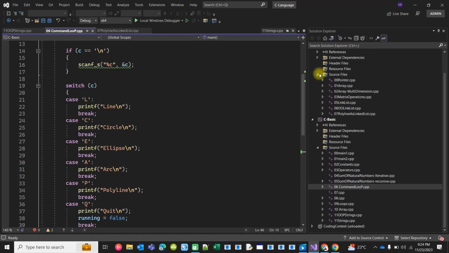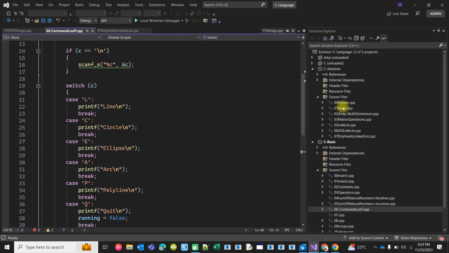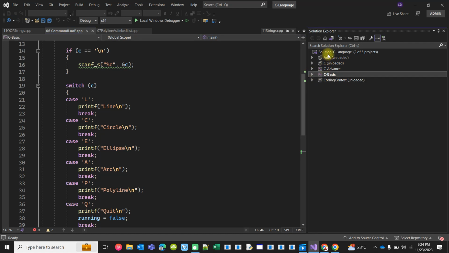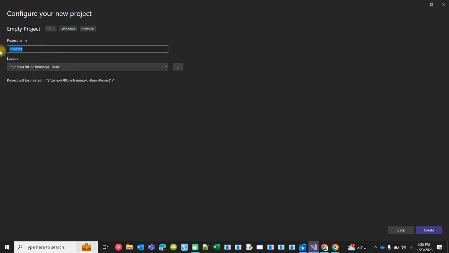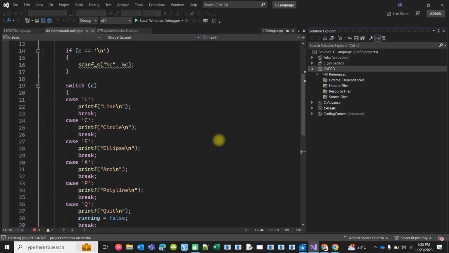Today probably we are not going to start the circular linked list if we don't get time, but I will complete this so that we have a complete idea how a polyline works. Just create a new project, C++, and name it CAD 2D, just a CAD 2D kind of name I give, right?